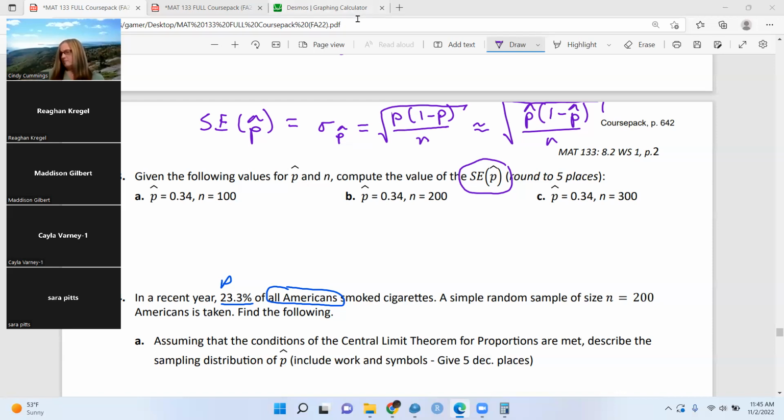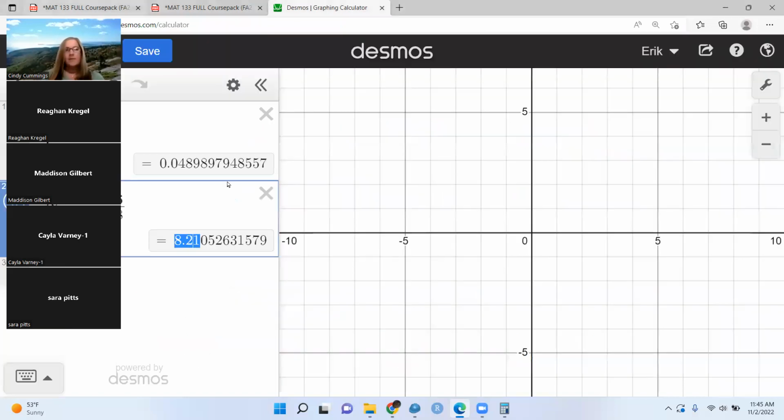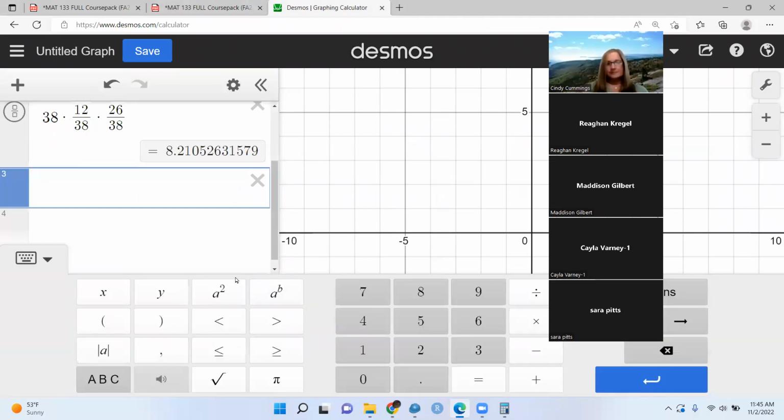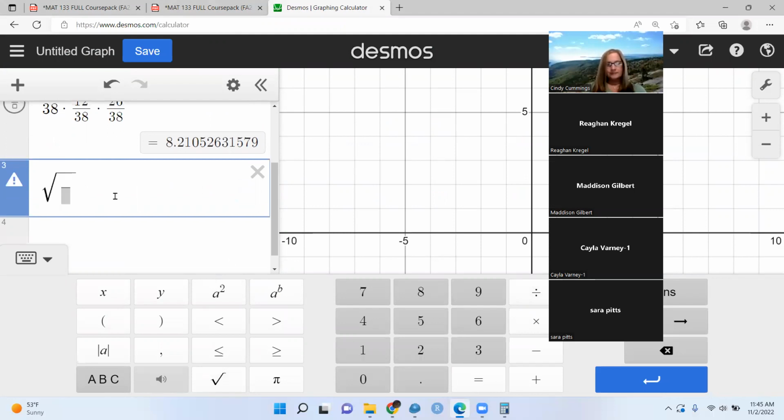All right, y'all get it? I'll type mine in Desmos. So maybe I should have shown you how to get that square root. You can type SQRT and Desmos figures that out, or you can click the square root button. And then you can also hit the slash sign, like the division sign, and it creates a fraction right away, which is kind of nice.